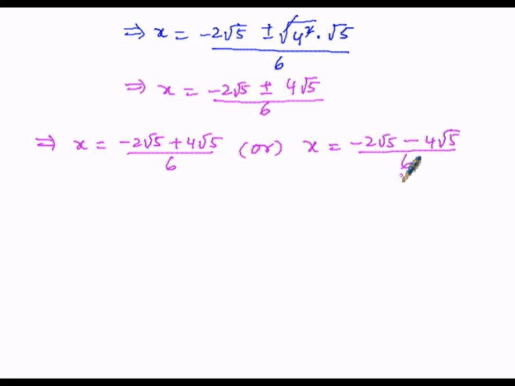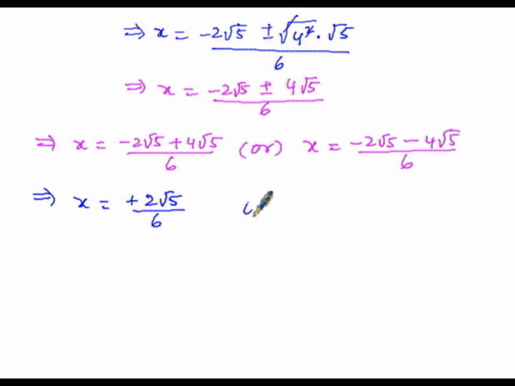Then to simplify further, x equals, here root 5s are 4, here root 5s are 2, but one is negative, one is positive. So these are the two like terms. Minus of plus is minus, you have to subtract, greater minus least, that is 4 minus 2 is 2 root 5s. To assess the sign of 2 root 5, 4 is greater than 2, so the sign is positive, overall divided by 6 is the value.